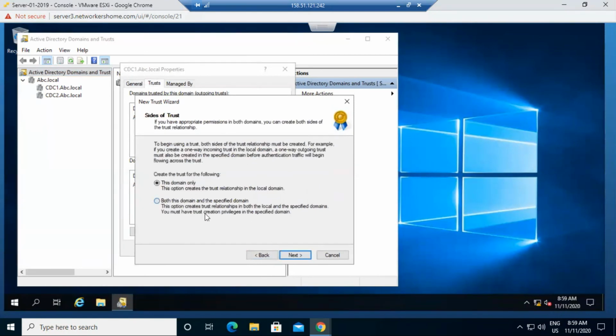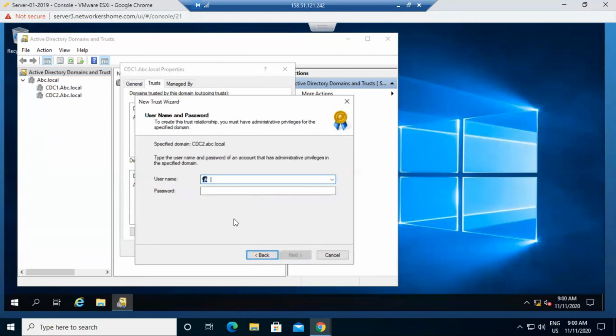Now both this domain and the specified domain, click on Next. Now define the credentials: CDC2 slash administrator, and the password, ABC at 123.